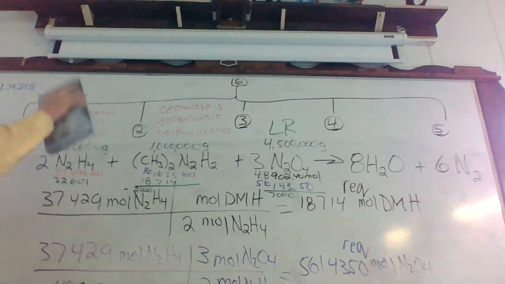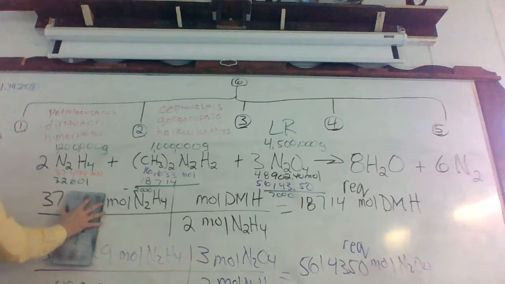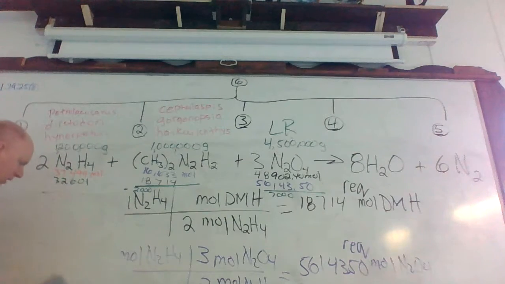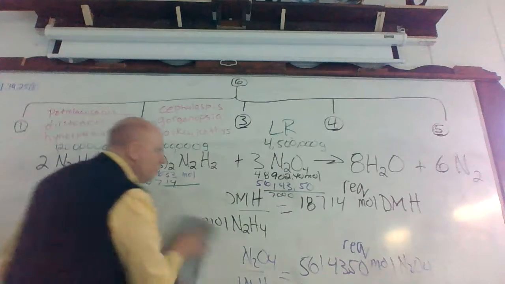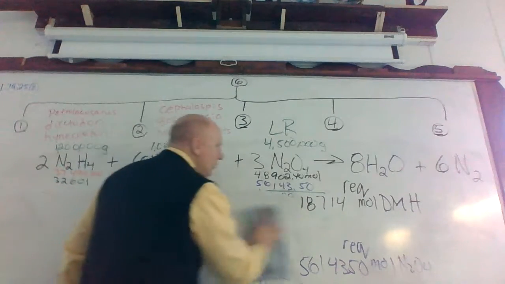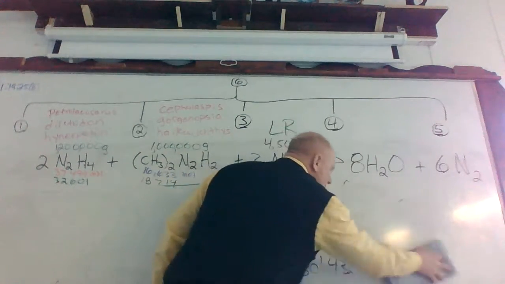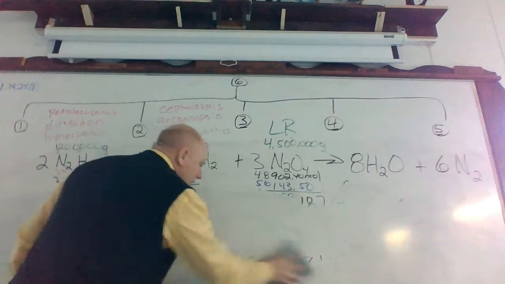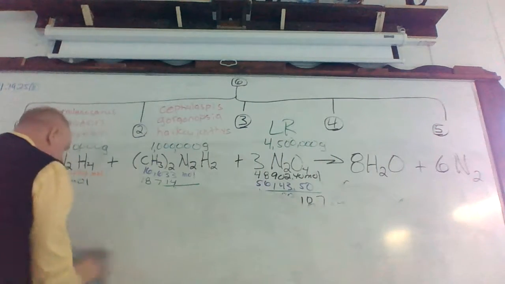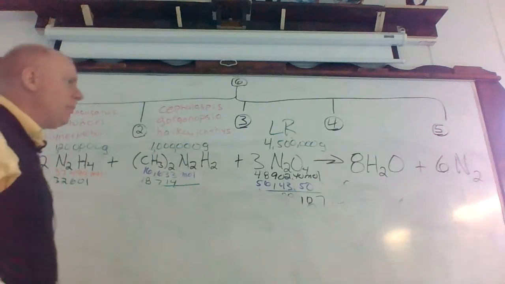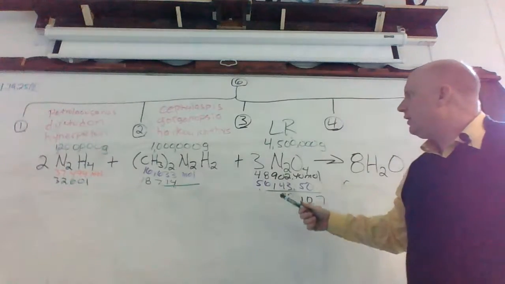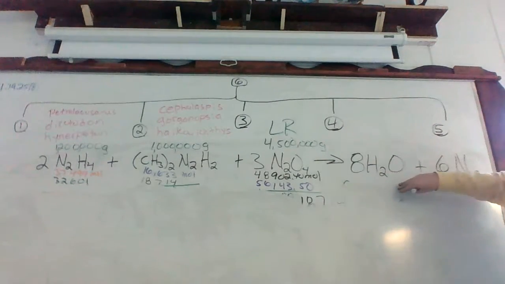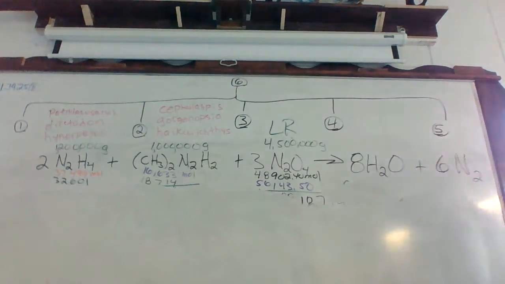So now that we have our limiting reactant, all of this can be erased now. A lot of work, I know. It's going to be well worth it, we hope. Okay, so if we want to calculate how much water we're dumping into the lunar atmosphere, how do we calculate that on this side? Now it's going to be a gram to gram problem. But how do we start it?